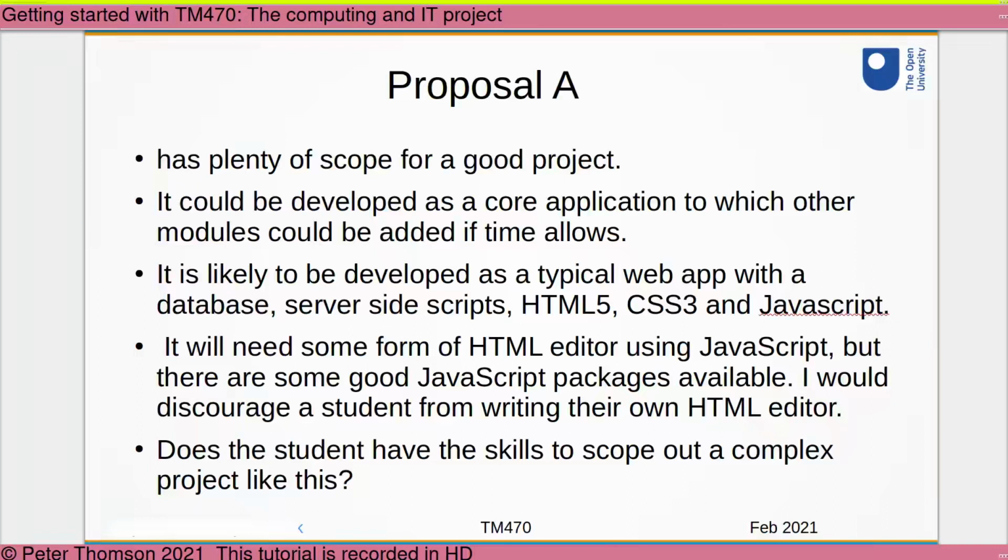It needs some form of HTML editor using JavaScript, but there are some good JavaScript packages available. I would discourage a student from writing their own HTML editor. There's simply no need. The question is, does the student have the skills to scope out a complex project like this? So we need to keep an eye on that aspect.